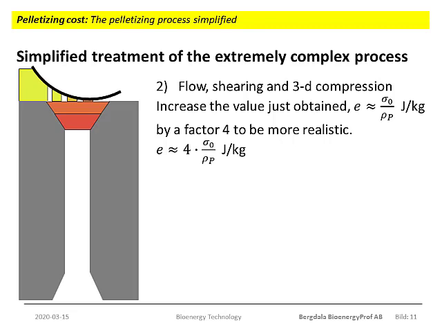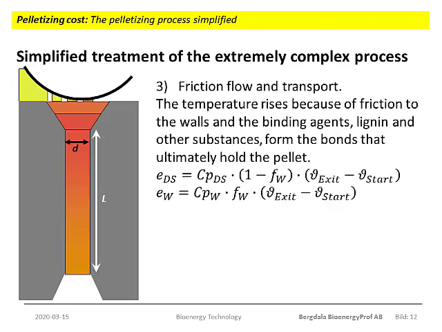In reality, there will be shearing, three-dimensional compaction because of the conical inlet section, and, as I already mentioned, the force in reality will be bigger, rather some 700 bar than 500. So let us first double the value to adapt to reality, and then double again to take redundant work and three-dimensional loads into account. And now for the heating. The pellet consists basically of two materials with different properties. One is the dry substance, and the other one is water.